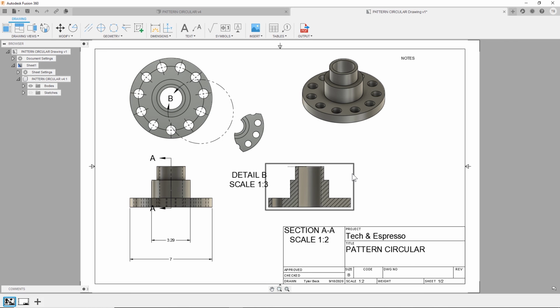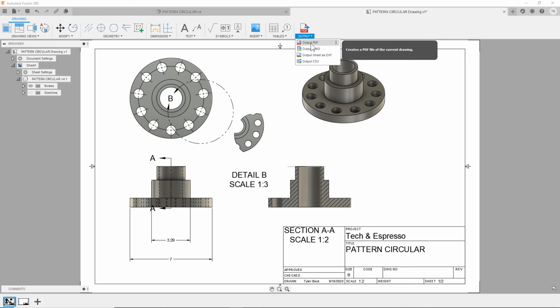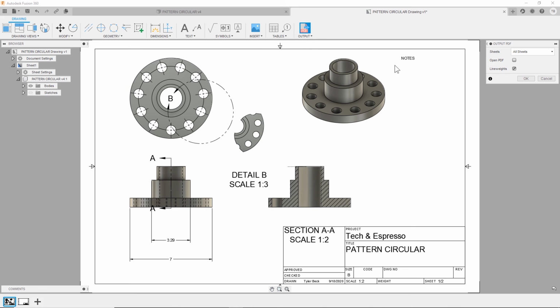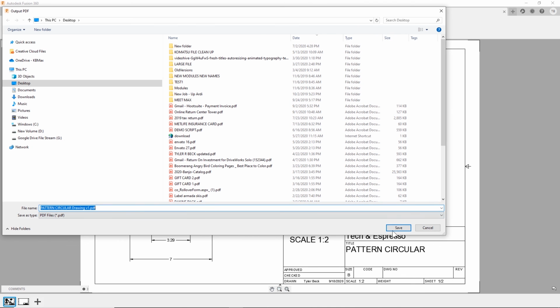This is super cool. All right, so kind of going to the outputs, I'm gonna explore that a little, again, in a different video to get into the nitty gritty, but if you wanna output this as a PDF or save maybe the table to a CSV, do we wanna save all the sheets or just one or a specific sheet? And do we wanna control the line weights? What do we wanna pass along to the PDF?